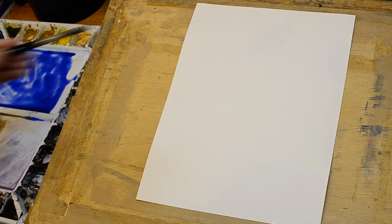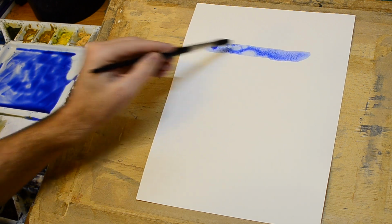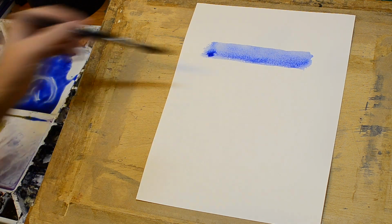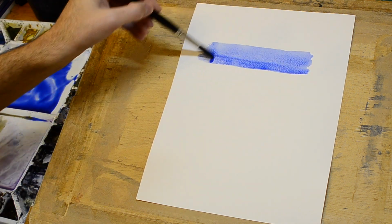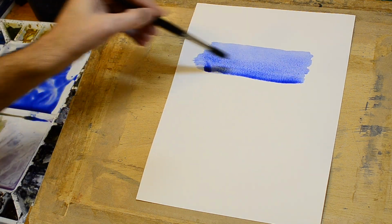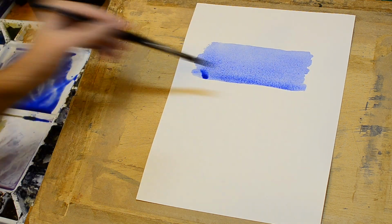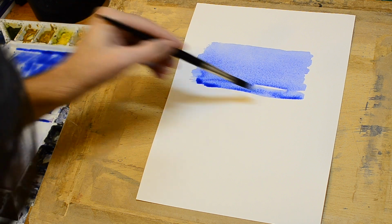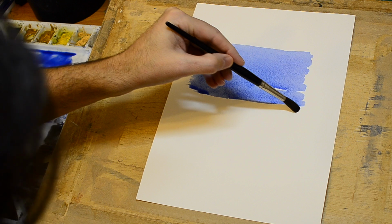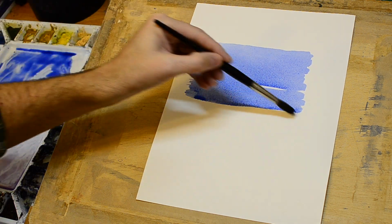We'll start at the top. I've got plenty of blue, ultramarine mixed up here. I'm just going to keep this wash coming down the paper. Plenty of paint. It's a flat wash. It's painted wet onto dry, as you can see. No problems at all. Paint's running down here beautifully. We're getting a nice flat wash.